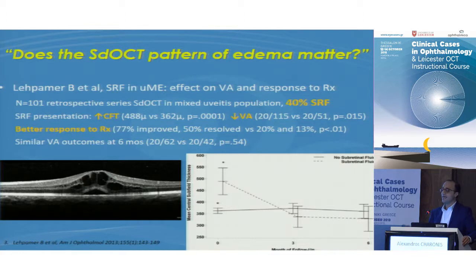So this was replicated again and again. This is a paper from 2013 using spectral domain OCT, again from a tertiary care, mixed uveitis population. In this group of patients, 40% had subretinal fluid. That's close to Marco Michelakis's number, because in the original paper there were some mixed cases with subretinal fluid and diffuse edema or cystoid edema. About 40% in his population also had subretinal fluid, which is a lot. Now, we see subretinal fluid in diabetic macular edema. Restored had about 25%. We also see it in vein occlusions. But in uveitis, it seemed to be in a large number.